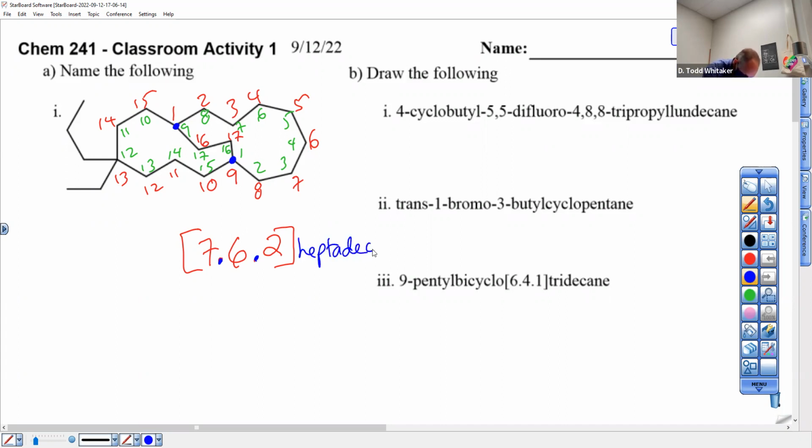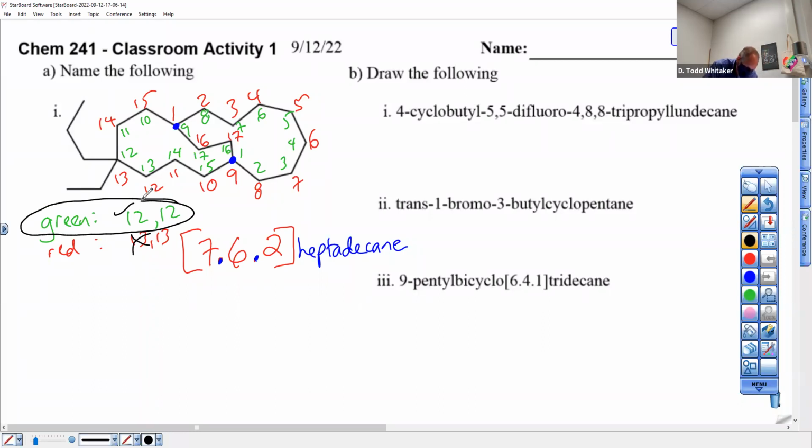Heptadecane, because we numbered the molecule. But I didn't have to number the molecule. Just had to count steps. I didn't have to get to 17 to figure out it was 17. There you go. We got groups on carbon number 12 in green. Green wins. Green numbers were 12 for the first group and 12 for the second group. Red was 13 for the first group, 13 for the second group. Doesn't matter. The first one told us, whoops, don't cross off that. Cross this off. Green wins.